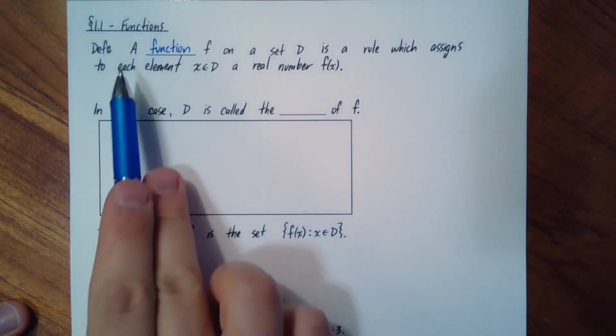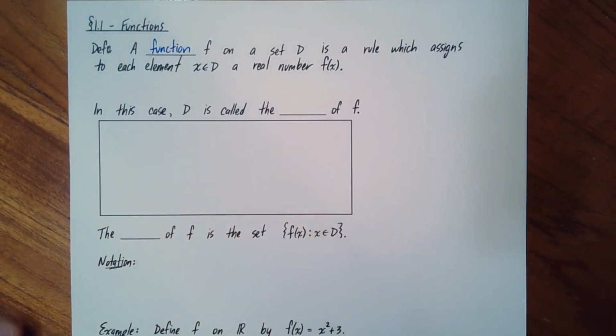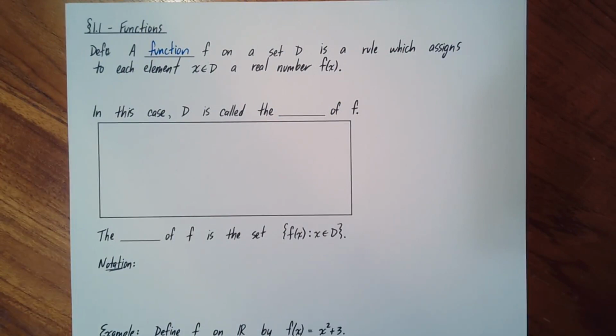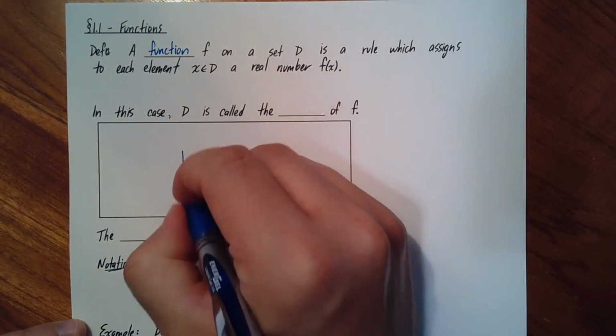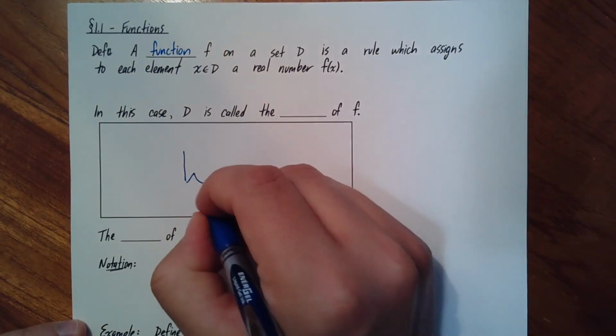Actually, before we go through these two lines carefully, I want to draw a picture of what a function is, because I think it's really helpful to think about a function this way. Roughly speaking, what is a function? A function is just something that takes real numbers as input, and gives you back real numbers as output. You can imagine a function like a machine that looks something like the following.